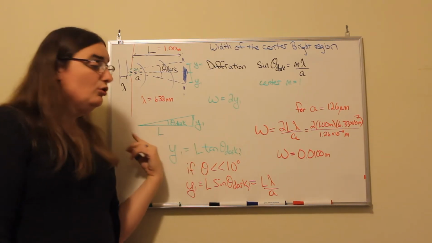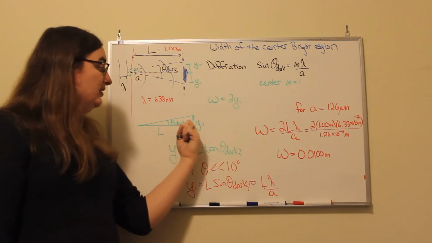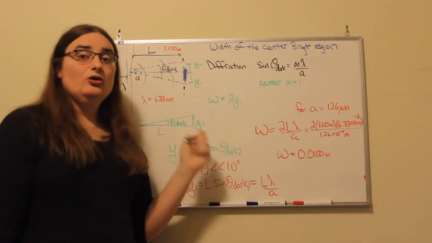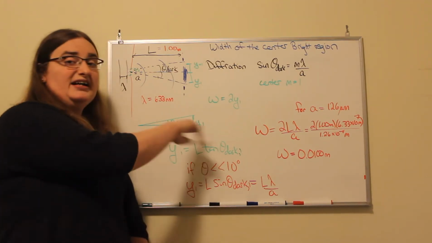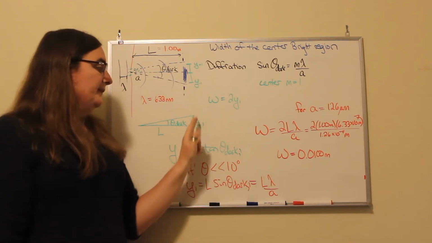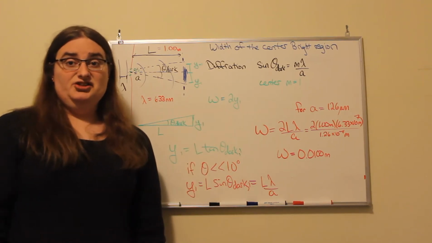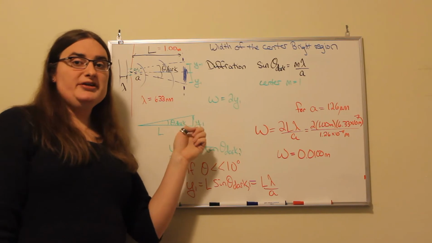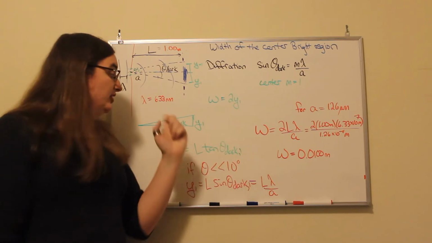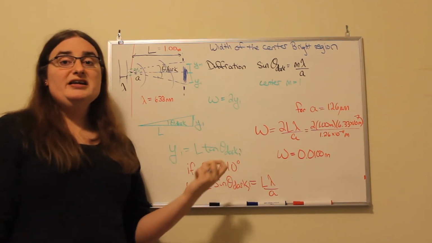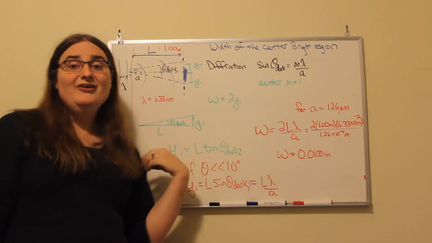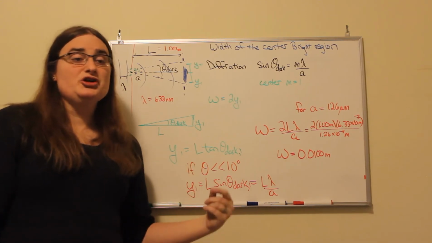trigonometry. So our angle to our dark region forms the angle of a right triangle where the adjacent side is our distance from our aperture to our viewing screen, and our opposite side is our distance y1 from the very center of the bright region to the center of that dark region. So that makes up a tangent. So our distance y1 would be equal to the distance from our viewing screen to our aperture, L, times the tangent of the angle to that first dark region.